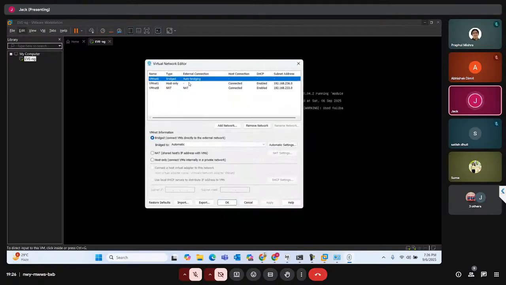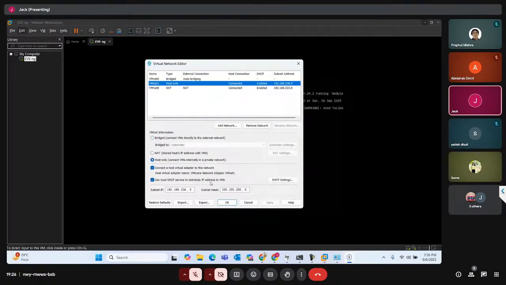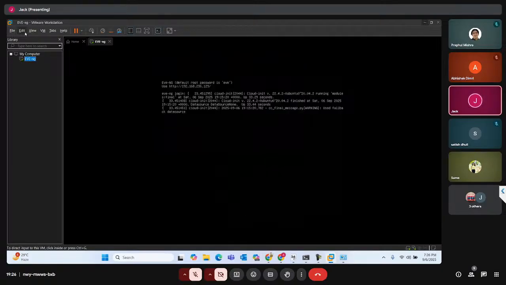From the change settings for VMnet 1, this is a predefined pool, but if you wanted something else, you can change it from here. You have that privilege to change it. But right now it's already configured as 192.168.236.0. So from this pool, we are getting an IP address for this machine from this virtual network editor.